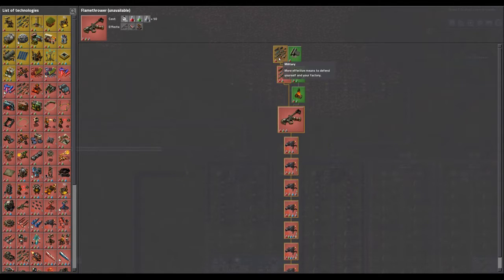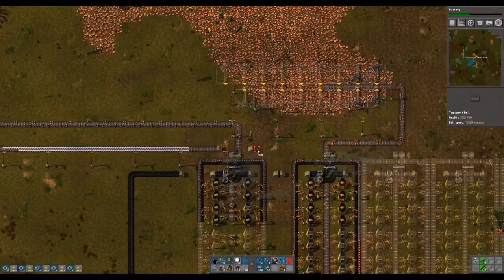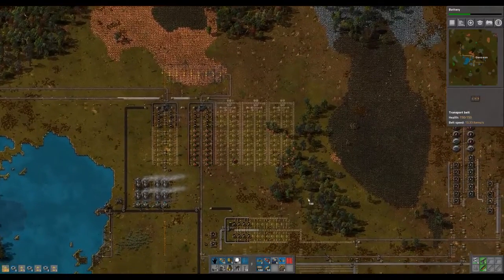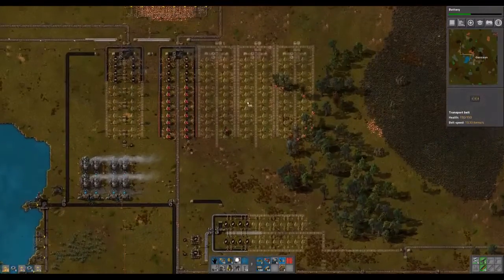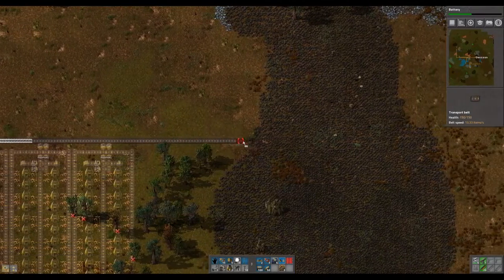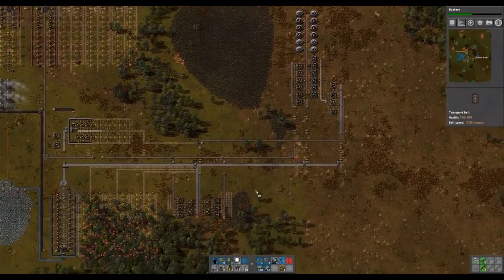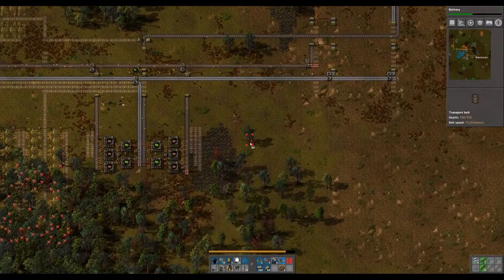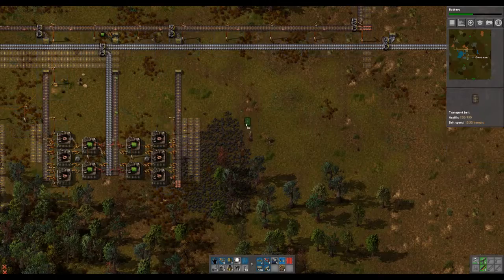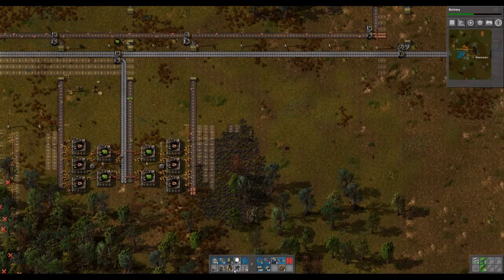Flamethrower. I need military science. Okay, I'll forget about that for now. Where am I going with this? Far, far, far. Basically through the coal. Halfway through the coal field. Okay, to make red circuits, I need two things on the outside. Space.